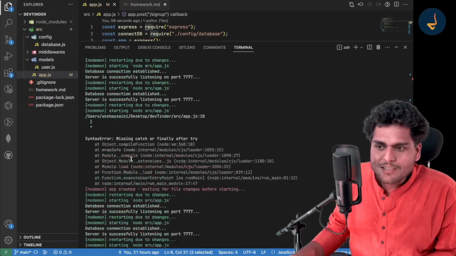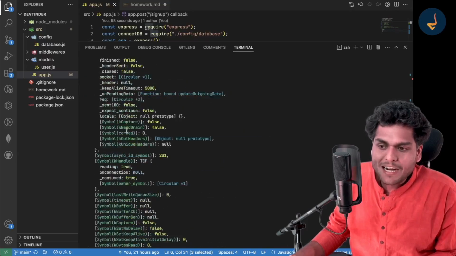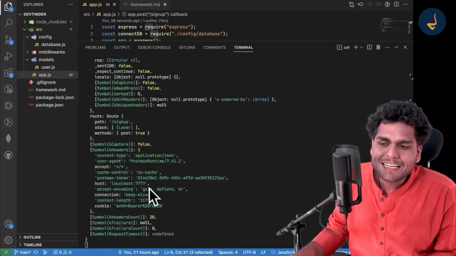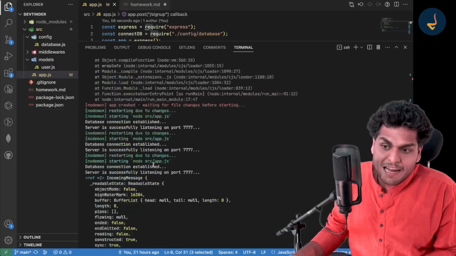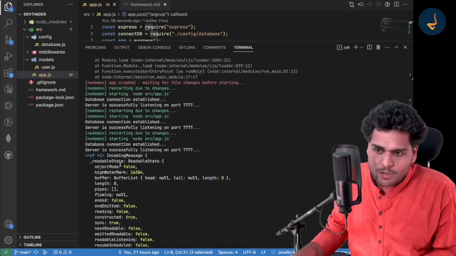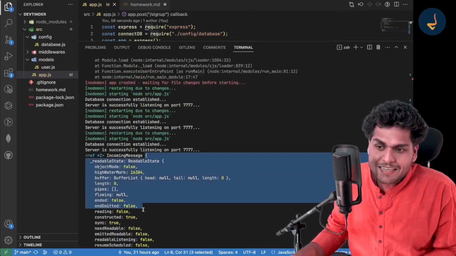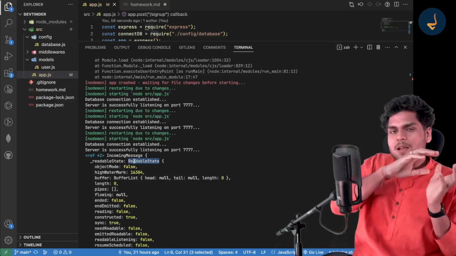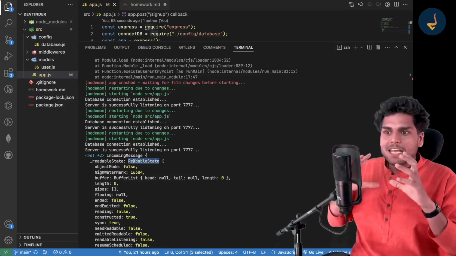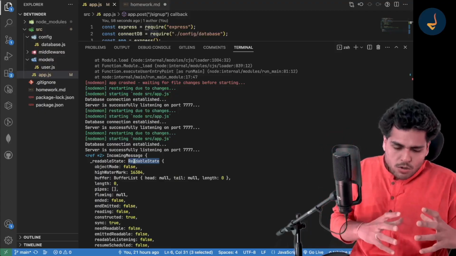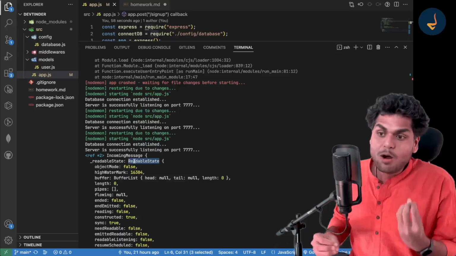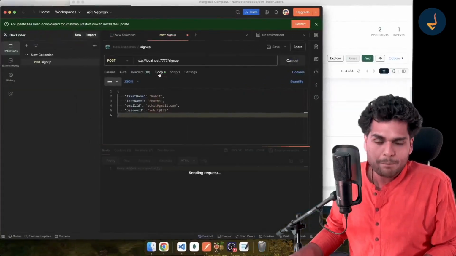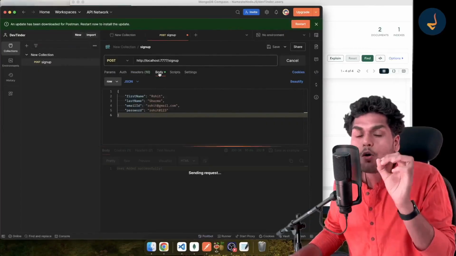Okay, if you see, this is a very big request over here, but you cannot read the data directly from here. But I wanted to show you that this is the request object, the incoming message, and this is kind of like a readable stream. You are just reading it. Remember, there is a readable stream, and the data is sent in chunks. Similarly, this is a request object, and now I want to read the data which is present on the body of this request.